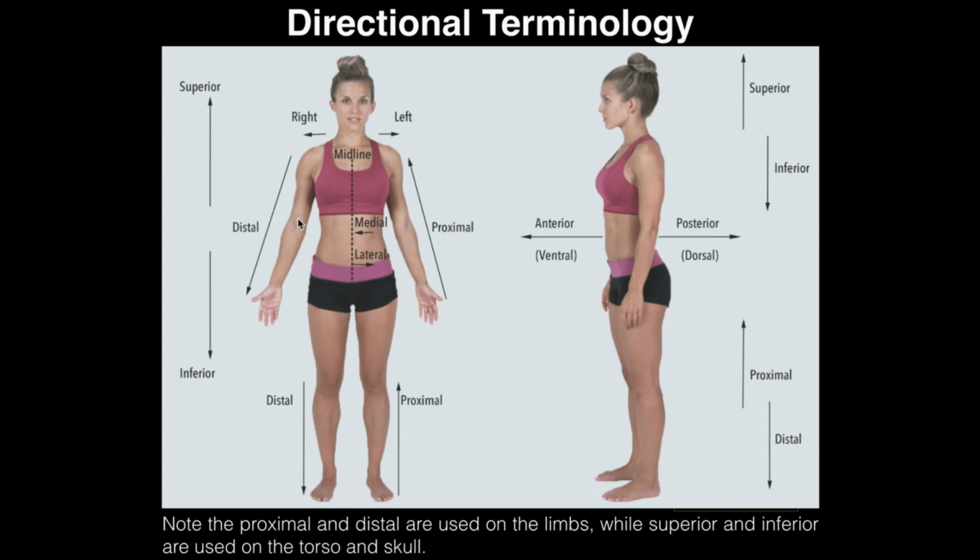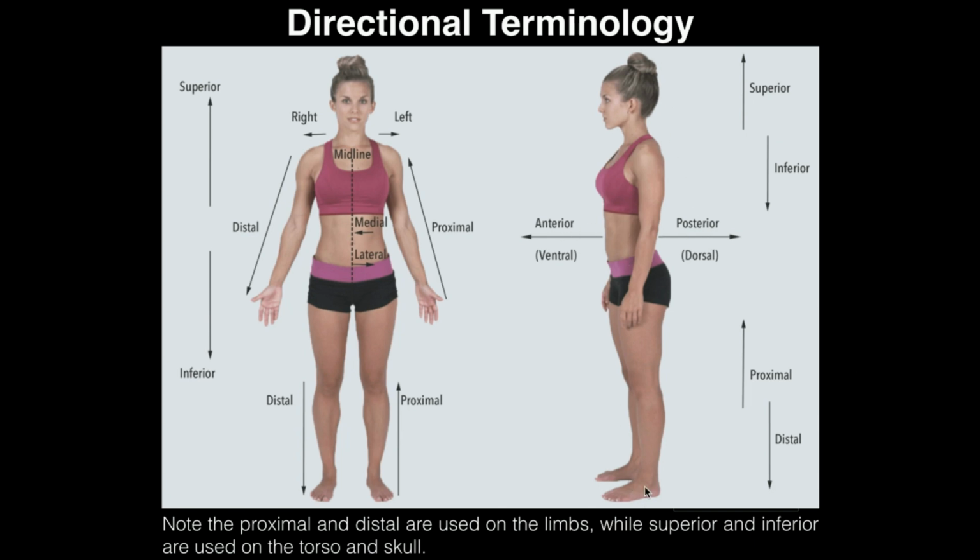We can do the same argument with the arm. We might say that the humerus, which is this bone in here, in the proximal arm, I should say, the humerus is proximal to the hand. Okay, because the humerus is closer to the torso than the hand is. Likewise, we could also say that the hand is distal to the elbow. The hand is further from the torso than the elbow is. All right? Now we can also talk about front and back.